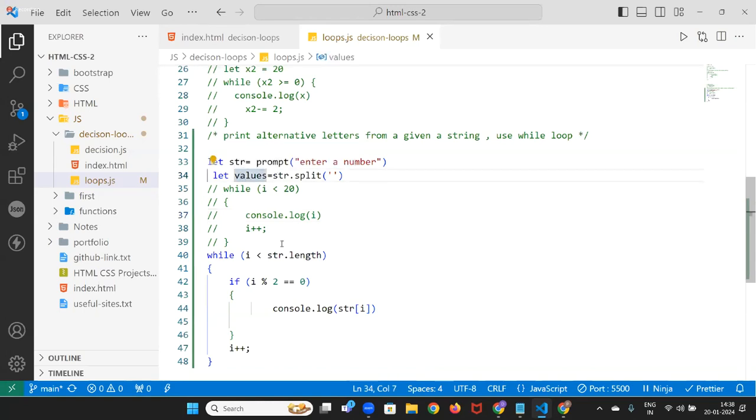Same thing I can do with the values. Now, what is the benefit here? You can use array methods. Array methods means, what if someone asks you to reverse this array, go from back to first? Now on this values array I can use the reverse method. Or if someone asks you to sort them, I will use the sort method. Are you getting my points? While loop everyone will understand. If condition everyone will understand. And array methods everyone will understand. But in interviews, when they ask you to combine these things, that is what you have to understand.